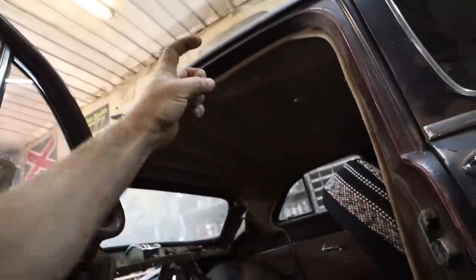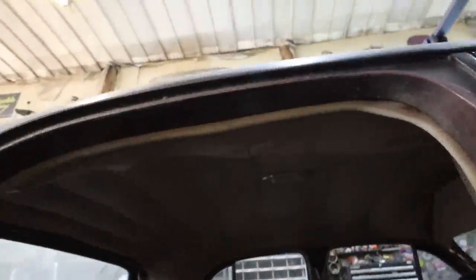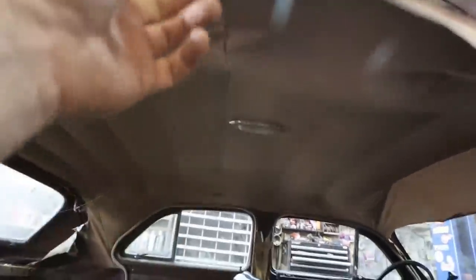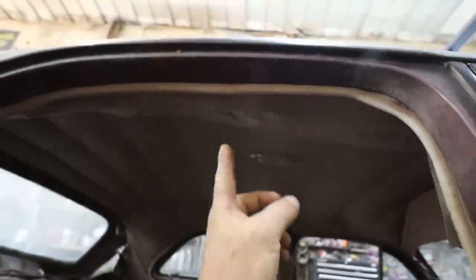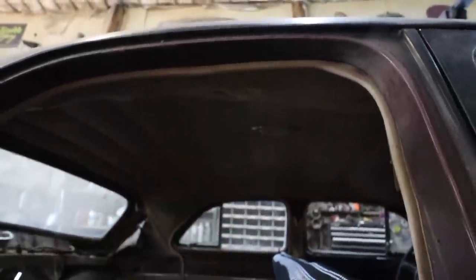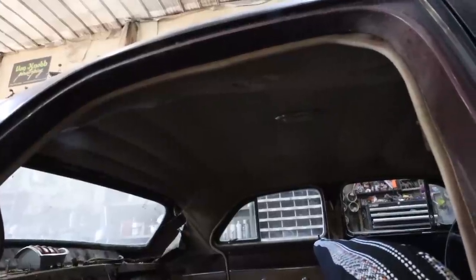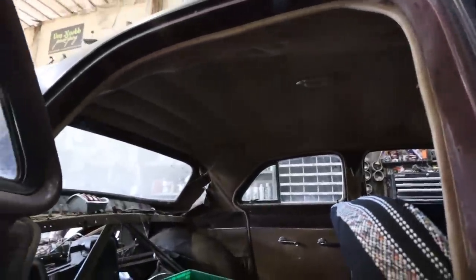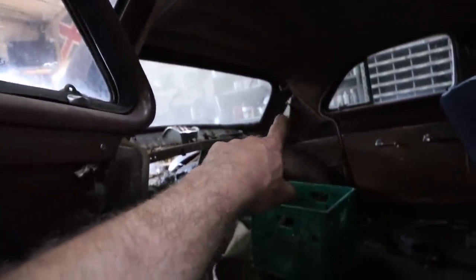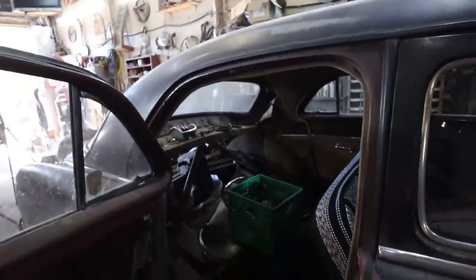Hopefully I'll be able to get started and try to figure out what to do. I'm kind of thinking of like a big fish hook. Maybe I can get around the bow and just kind of sew the headliner back in place, because I don't think I'm going to have luck pulling this apart here and then getting in. So I might just squeeze it up, see if I can fish hook and thread around it, and if it's good. If that doesn't work, then I don't know what I'm going to do. Either just tear the headliner out or something. Don't want to, it's kind of nice, but we'll figure something out. Like, it's buggered in the back anyways. We'll make an attempt at keeping her anyways.